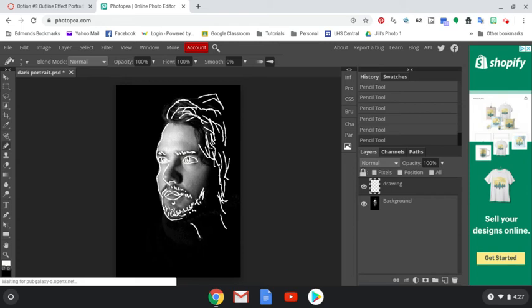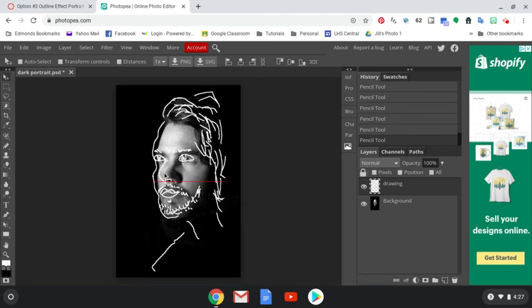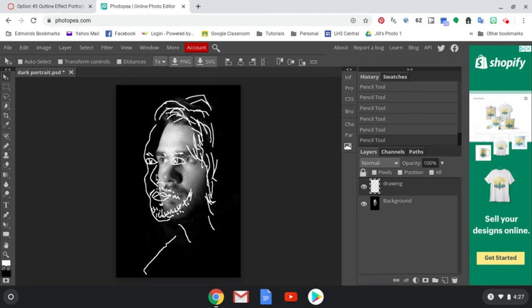And I can come up here and maybe give him a body. All right, so we've done that. And our next move is to take the move tool, which is the upper left, and then just move the drawing over to the left a little bit.